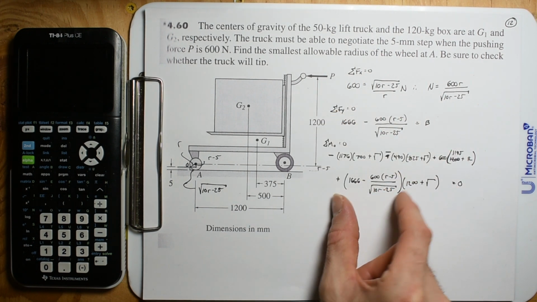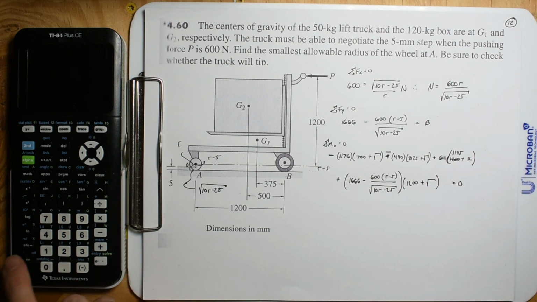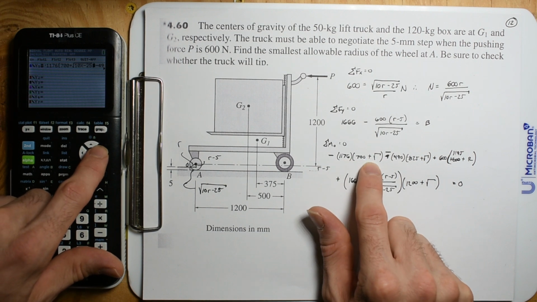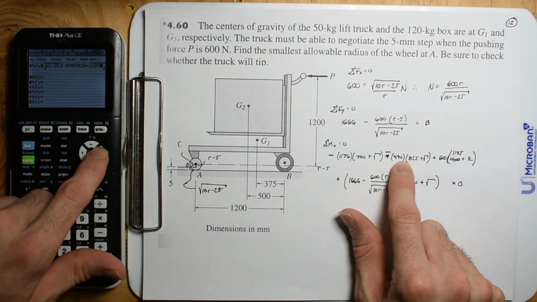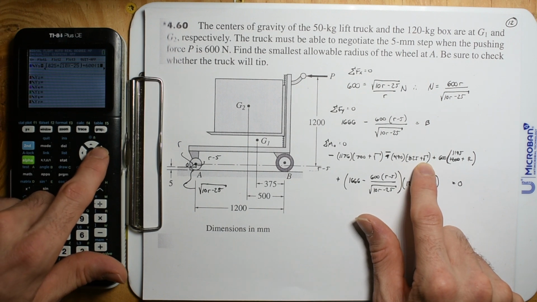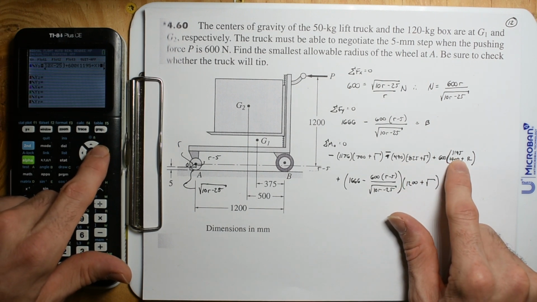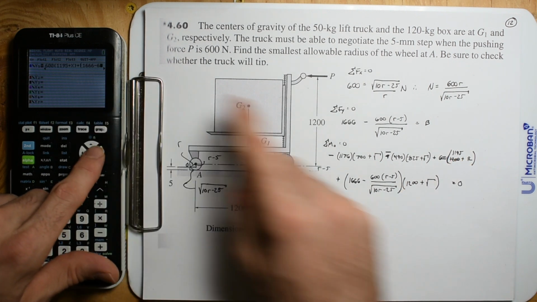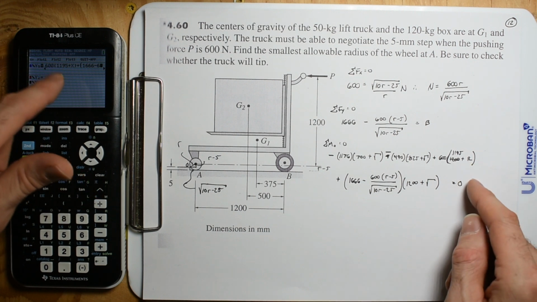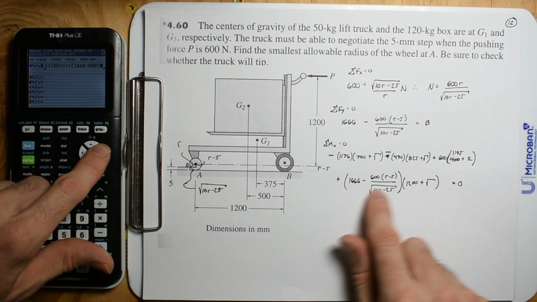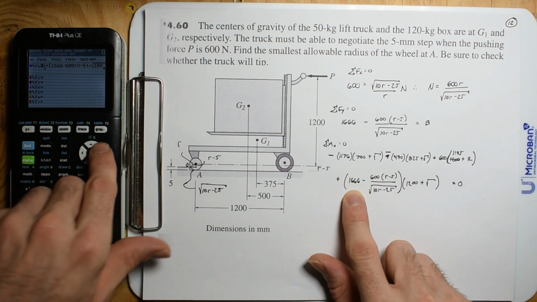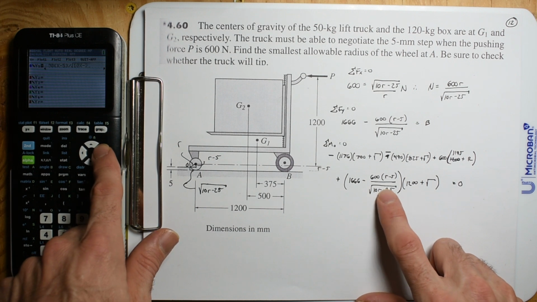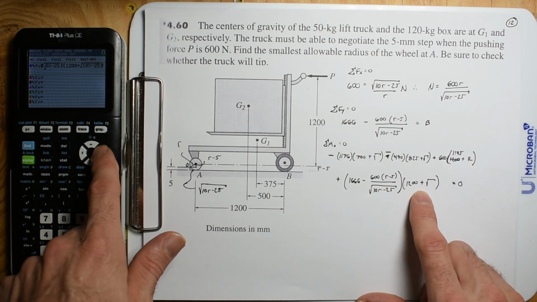We throw it in right there. And yes, I just used the solver on my calculator. But there it is. So we have negative 1,176 times 700 plus that square root part, minus 490 times 825 plus the same square root part, plus 600 times 1,195 plus R. X is being used in my calculator for R because we solve for that value of X. And then we have plus 1,666 minus 600 R minus 5 divided by that square root part, times 1,200 plus the square root.